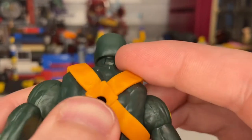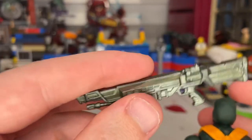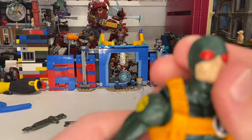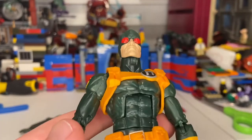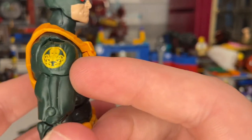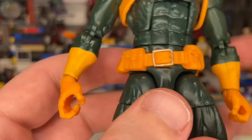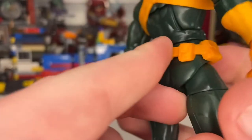You get the 'H' on his chest, some pockets on this little vest. He has a peg hole here — I wish they had little pegs you could put on his back, but they don't, so I'm not sure why they have peg holes if they're not going to use them. This is a separate piece, so you could assemble and take it off. You also get that yellow Hydra logo on his shoulders, green throughout the figure, and his utility belt with silver on the buckle and pouches.